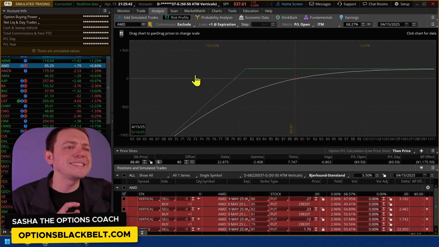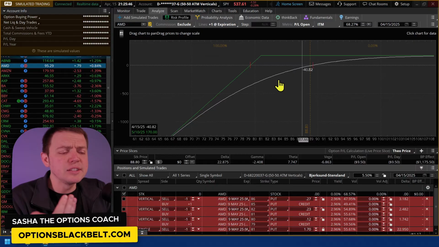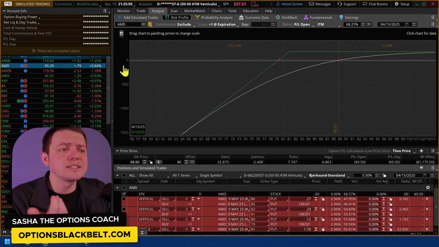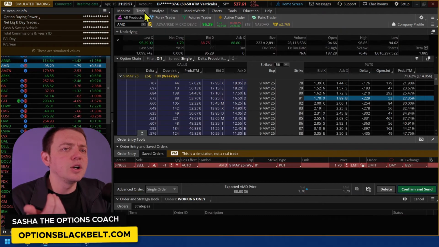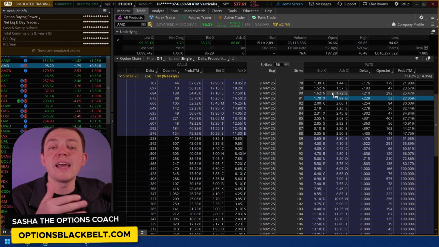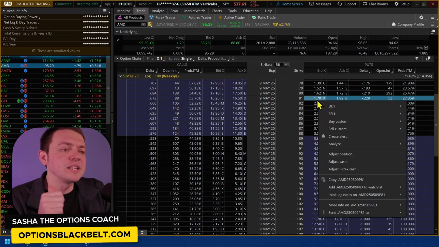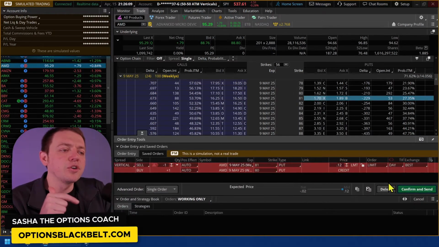Now, the problem with selling a put is that if the stock continues to go down and against you, you have undefined risk. Yes, you're looking to get the stock assigned, but there's undefined risk as it keeps going down, down, down. What a put credit spread does is sell one and then buy one for protection. That way your risk is limited. Yes, you still have risk, but it's limited. You can right click, sell a vertical, and now you've got yourself a vertical construction.